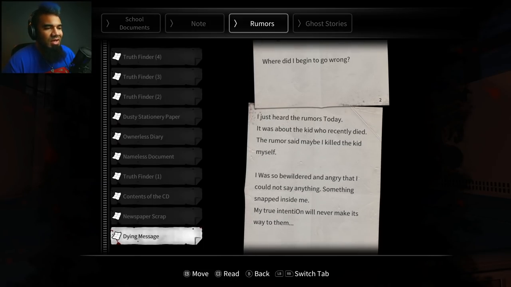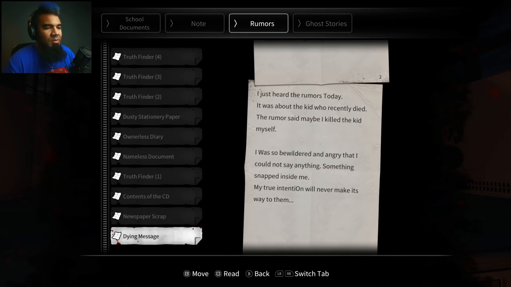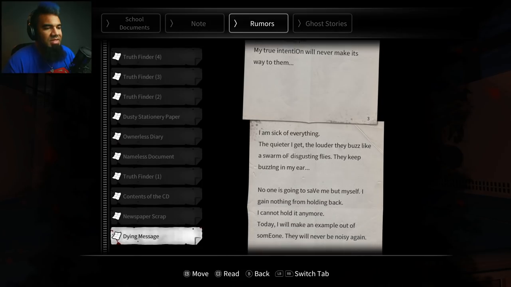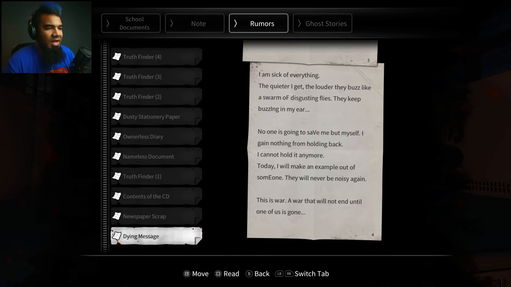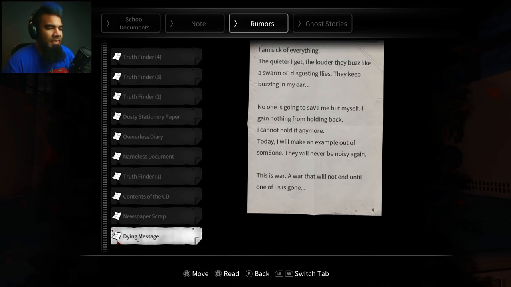I just heard the rumors today. It was about a kid who recently died. The rumor said maybe I killed the kid myself. I was so bewildered and angry that I could not say anything. Something snapped inside me. My true intention will never make its way to them. I'm sick of everything. The quieter I get, the louder they buzz like a swarm of disgusting flies. They keep buzzing in my ear. No one is going to save me but myself. I gain nothing from holding back. I cannot hold it anymore. Today, I will make an example out of someone. They will never be nosy again. This is war. A war that will not end until one of us is gone.